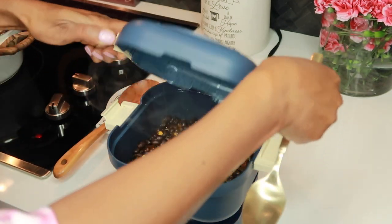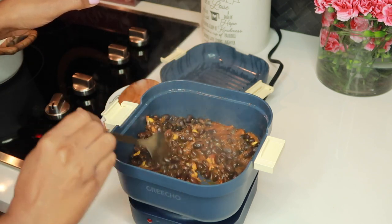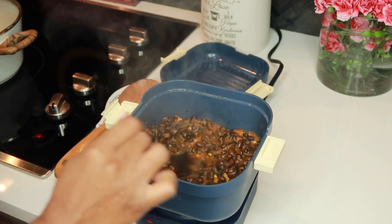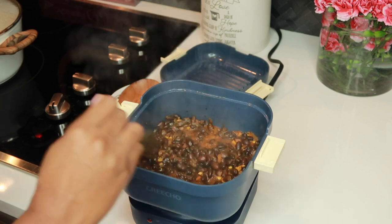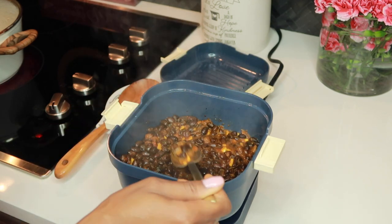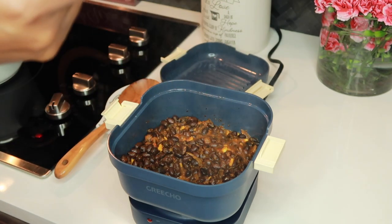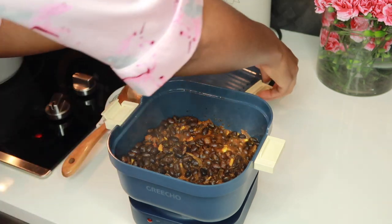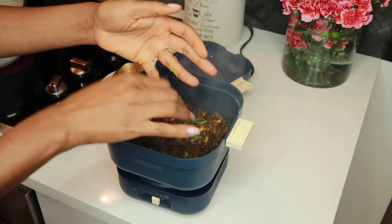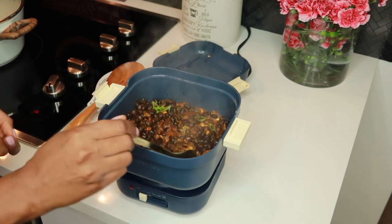Let's check back in on the beans — they look so yummy! Always be careful, the lid is so hot. I actually wanted the broth to cook down — amazing. I've got my rice going too. These beans smell incredible — I almost feel like I've got to chop some fresh green onion and throw it in. Let me taste them... oh my god, yes — these are incredible! I'm going to carefully throw some green onion in — it's going to bring such immense flavors. I'm going to turn this down to very low because at this point my beans are done.